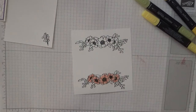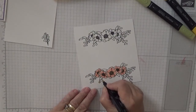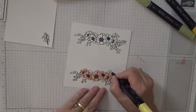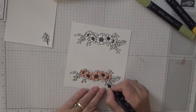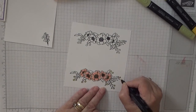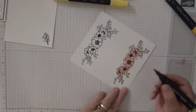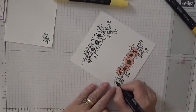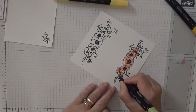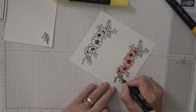Yep. And with the light Daffodil Delight, I just colour in these buds. And then with the Old Olive, did I do them too? I did, right. I'll just do these one colour. On the other card I did the leaves, some in Old Olive and some in Mossy Meadow.